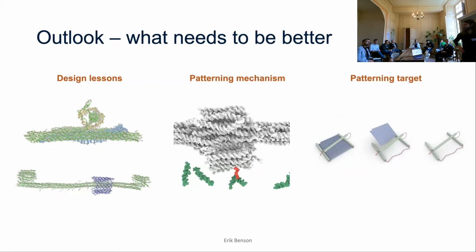So this is the interesting part: what do we need to get better? We have some design lessons. We need to get more rigid, and I think we can still do that within DNA if we improve the precision and fit of our components. And I think we want to do something more interesting and write DNA on DNA. So that's something we need to think about.